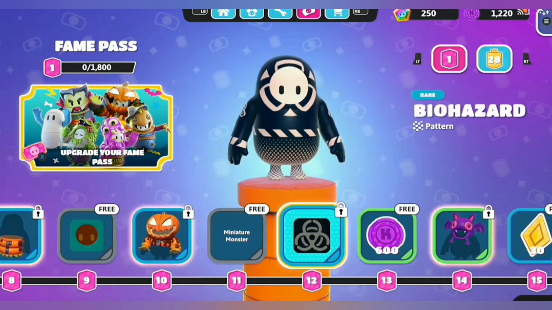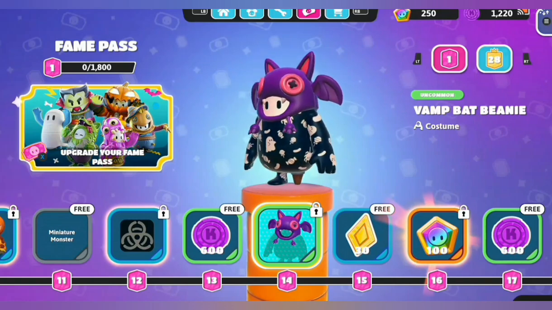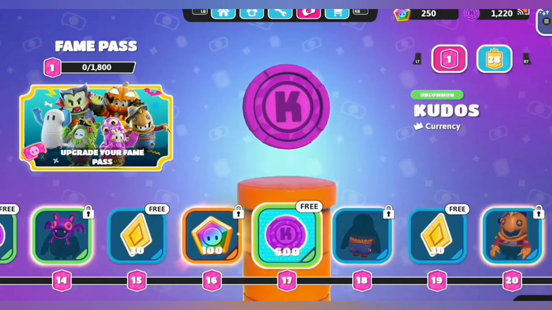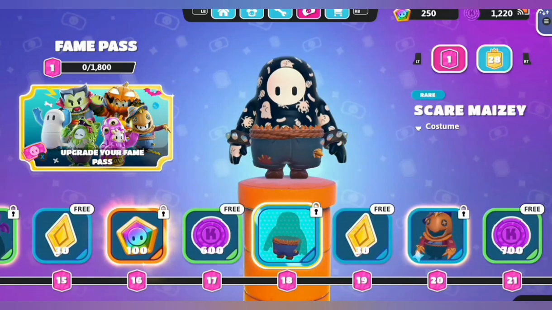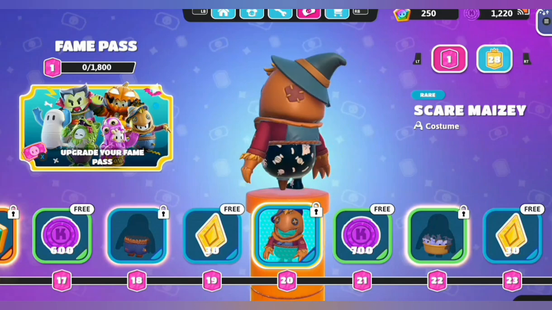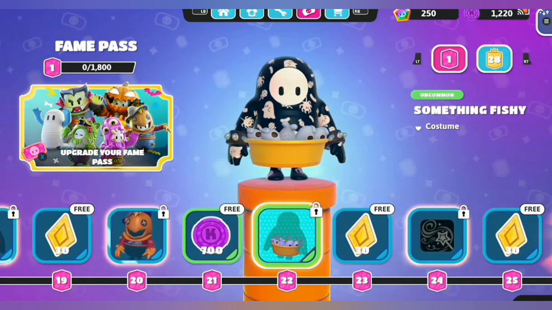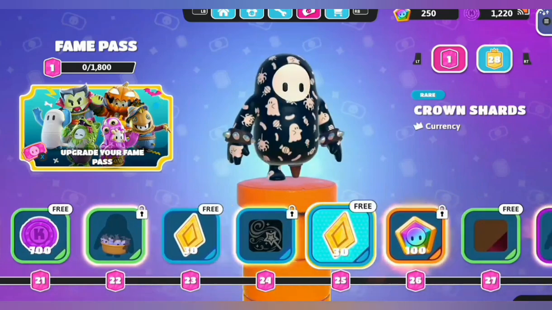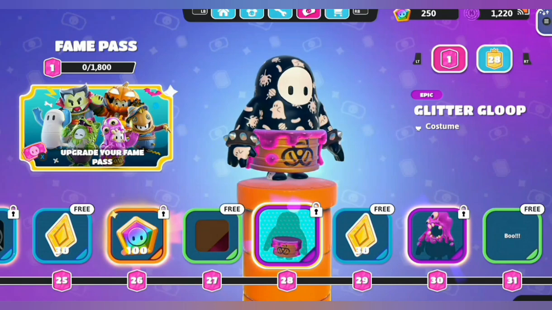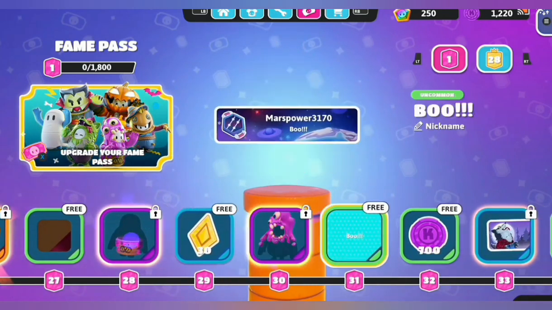Okay. Let's get a phosphor. Okay. Vamp bat beanie. Oh, this is cool. Scary Maisie. I like that. Oh, that's creepy. Reminds me of Scarecrow from like the Batman series. Something fishy. Fish. Magic spot. Lantern. Glitter glue. No, that's cursed, bruh.